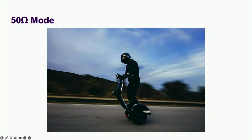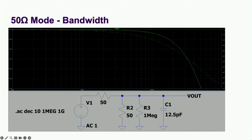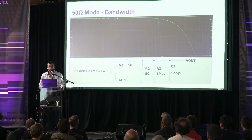I see we've smoothly segued to our next topic of the 50 ohm mode. In most of the literature on scope front ends, do check out this book, it's very good, 50 ohm mode is shown as a switch way out in the front of the circuit. But if you do that, you get the same filter as earlier, but with 50 ohms in parallel. This has a 3 dB bandwidth of 500 megahertz, so it's actually fine, right?